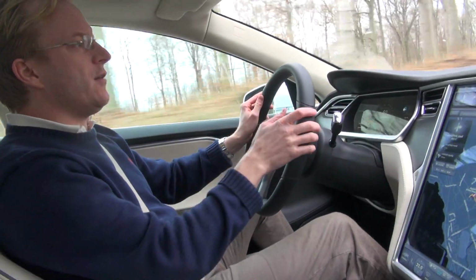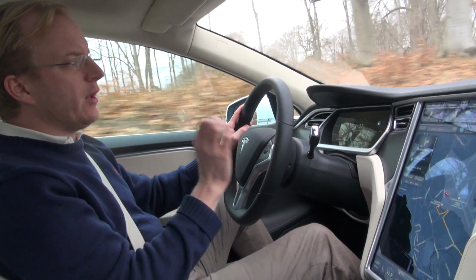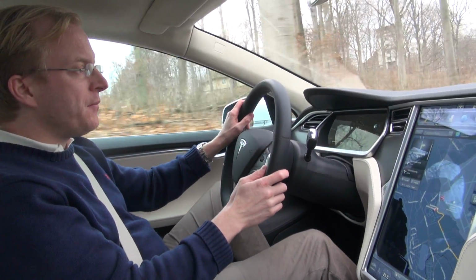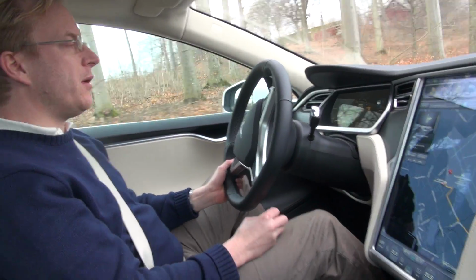Yeah, you can hear tires chirping, stability control is kicking in. One thing that I really would like to have on this is being able to deactivate stability control completely. You can turn off traction control, but not stability control.